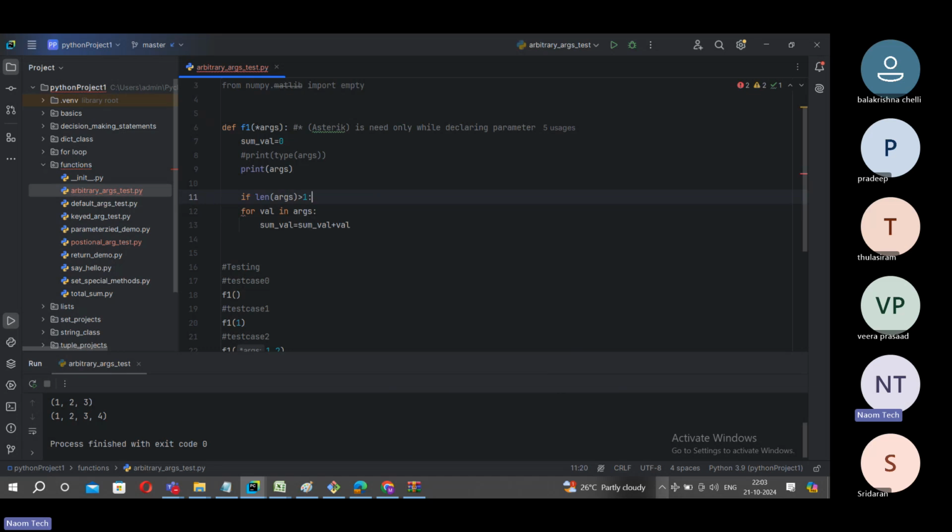Greater than one, because even one value you should avoid: with just one value, what is the point of adding that single value? No use, right? More than one means we can add two or three values. So if your argument has at least two values, then you should carry out this operation, else you don't need to. This elimination you should do, friends. Always make sure when you are working on development, these kinds of checks are very important. Got it, right? Usually, in regular learning, we miss out these kinds of details.